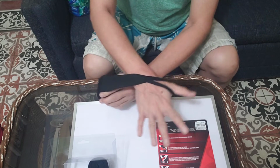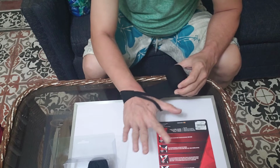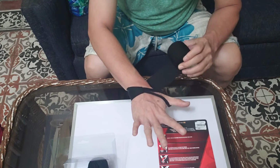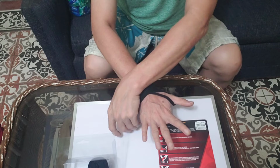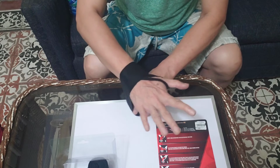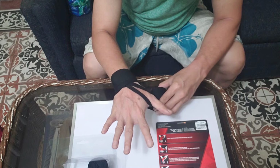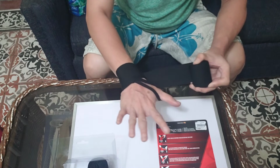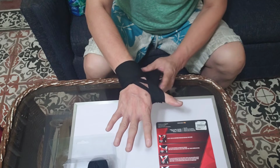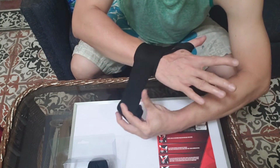I'll just wrap my wrist 2 times because I have no idea whether I have enough to wrap my hand, because this is just 3.5 meters. So I'll just do 2 rounds first. So this is first, and this would be second. And then it says lock by wrapping the thumb. So I'm gonna go this way to wrap my thumb here. Then the wrist once more. So go back to the wrist this side and do another round, 1 round.